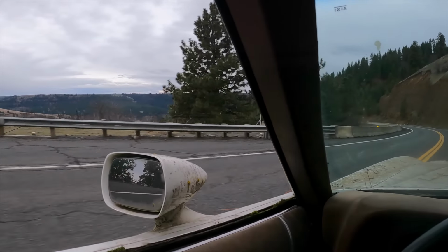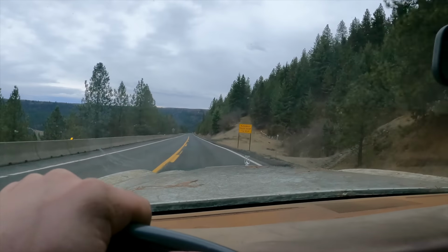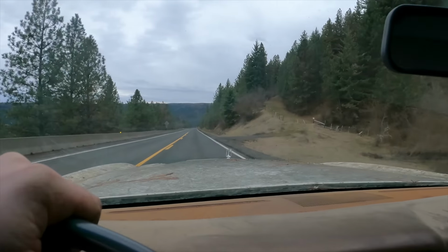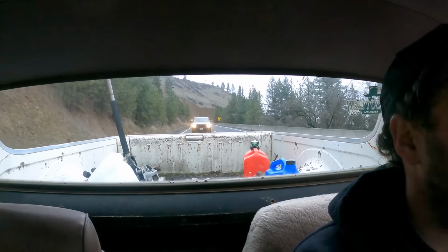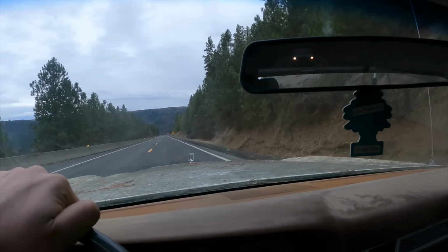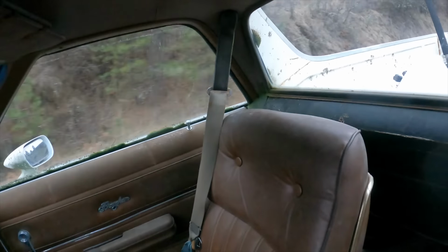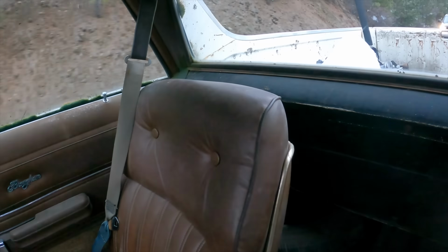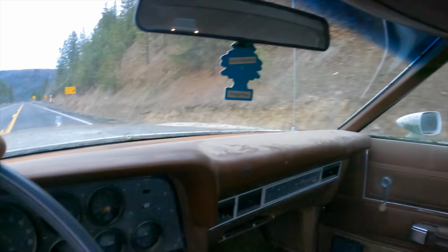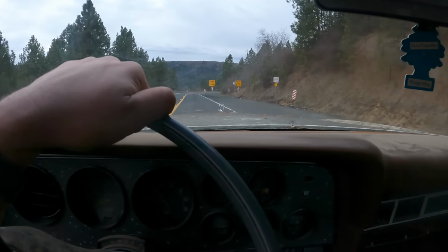All right, well, beautiful country out here. I actually feel a lot less sketchy about this now that I'm doing it than leading up to it. So that just proves to myself, just do it, it'll be fine. We have Josh back there. I kind of like the Ranchero. It's got enough leg room at least for me. I think we gotta figure out a way to get that seat to slide back, but there is so much storage space underneath there. It's a crazy amount. But because the bed sits up so much higher, it's kind of like an optical illusion.